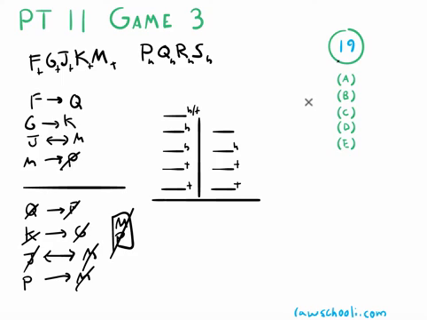The committee must at least include representatives from which of the following pairs. So the correct answer here turns out to be C. You can't have both K and Q out. Q is a homeowner, K is a tenant. If K is out, you can't have G come in, right? So G will be on the outside as well. But then F is also out, because if F came in, then Q would be out.